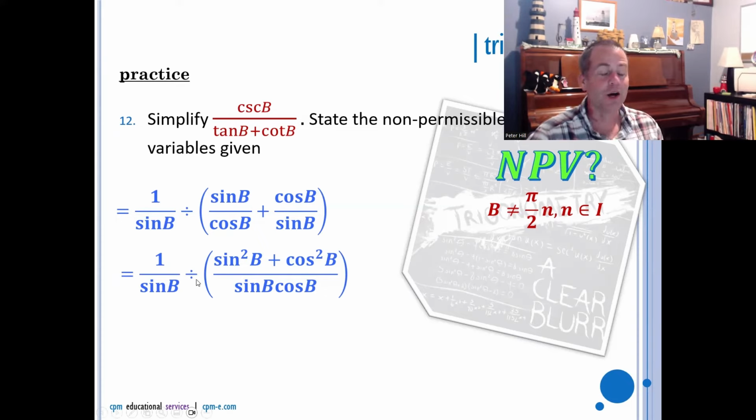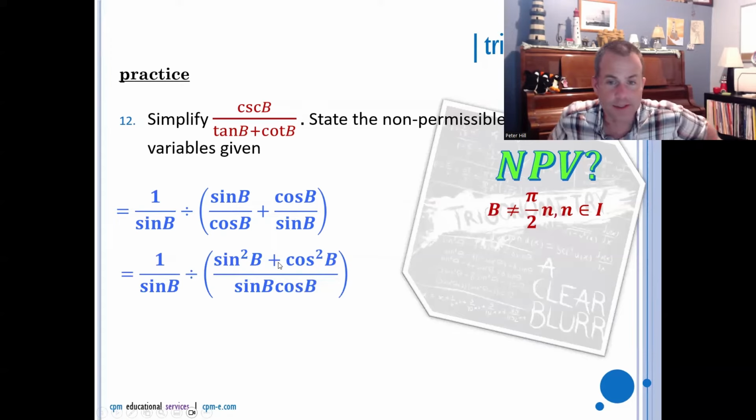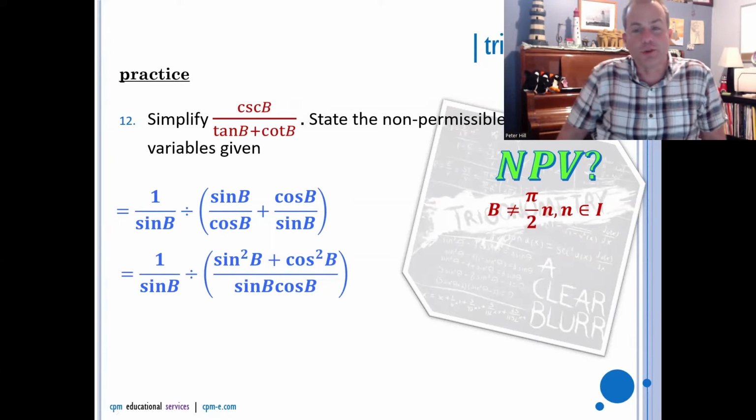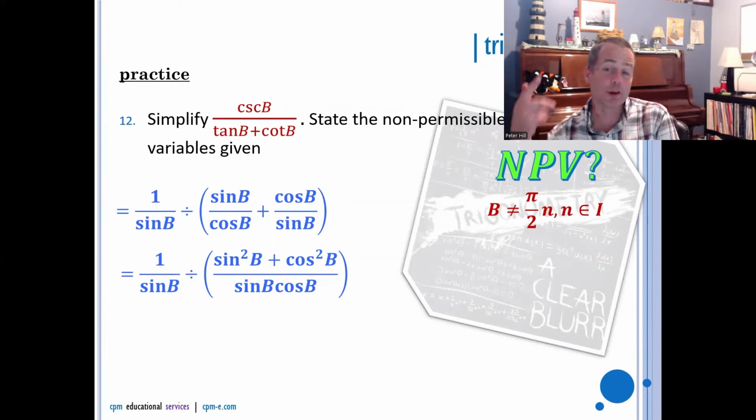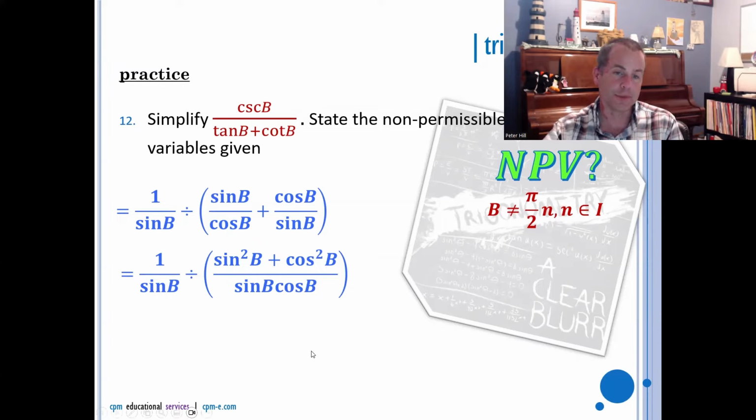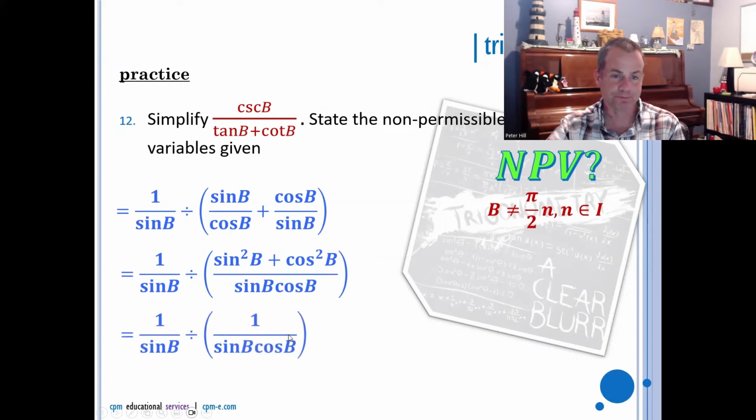Okay, so I'm going to change this to multiplication. I'm going to flip it, and I'm going to change this to 1. Now, you may look at me and say, dude, you just said I couldn't do all of that. Everything I described, changing it to multiplication, flipping it, and writing sine squared b plus cos squared b as 1, none of them affect each other. So it's like I'm just handling all three items at the same time. I'm not doing two things to one item.